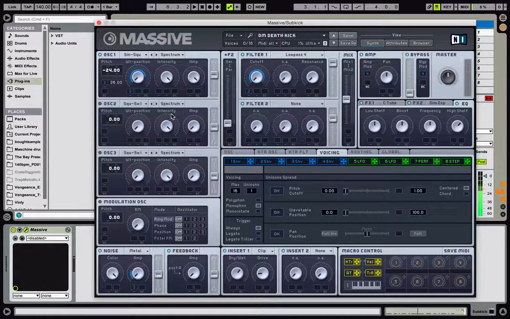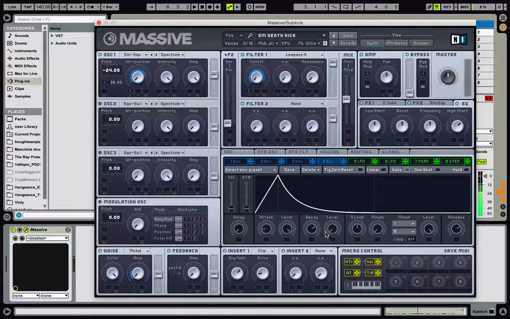Like I said, this is a pretty easy sound to make, but if you look at the amp envelope, it's shaped kind of like a pluck. It's just got a short decay, no sustain, and just a slight bit of attack. And now the envelope 3, which does the pitch, has a really short decay. It's obviously a lot shorter than the amp envelope.